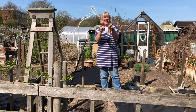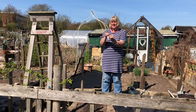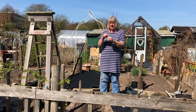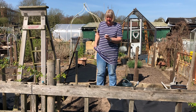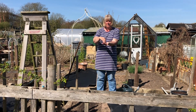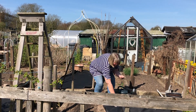So, as with all the seeds, flick the seed packet within the inner seed packet and take the top off. When you get the top off, what I always do is get rid of that, put that in my pocket, take it home, litter, is I put the seeds inside the palm of my hand. That way I can work out and control how many seeds are going into the ground.